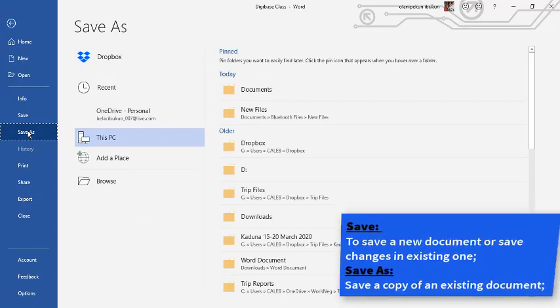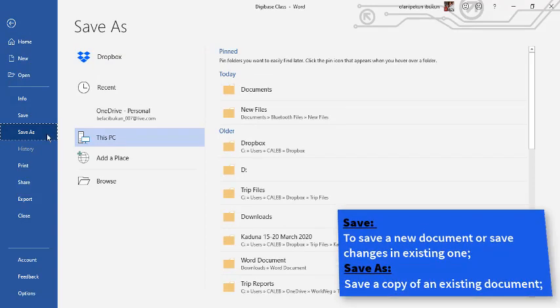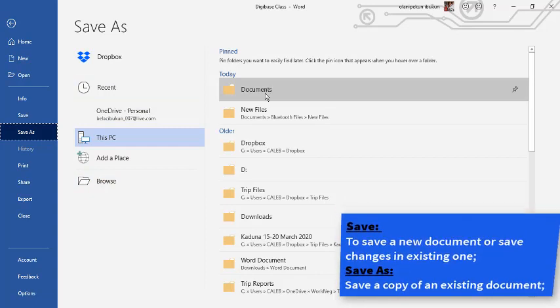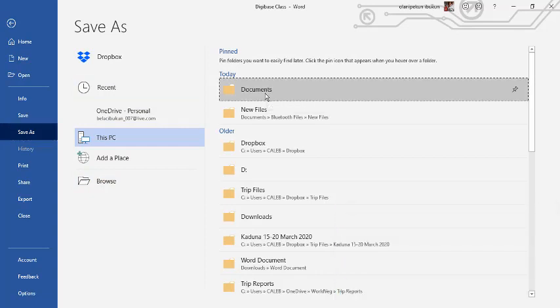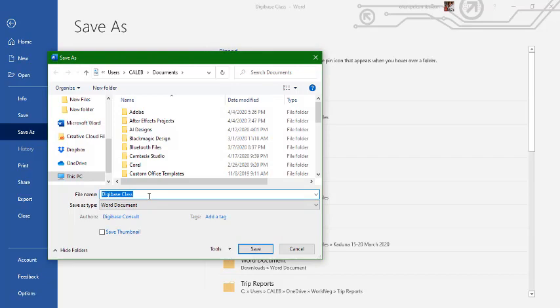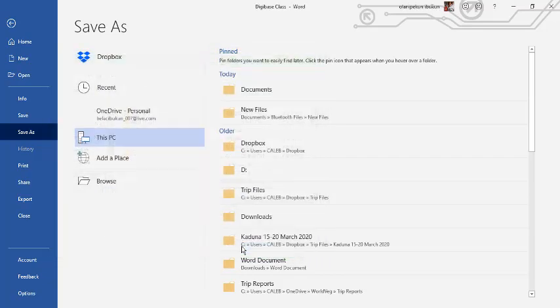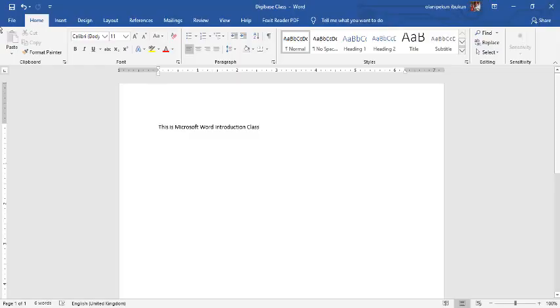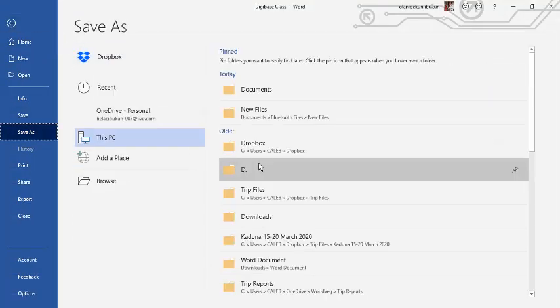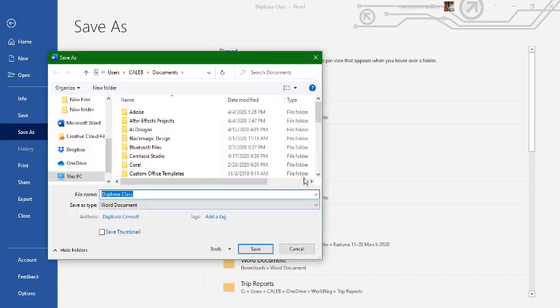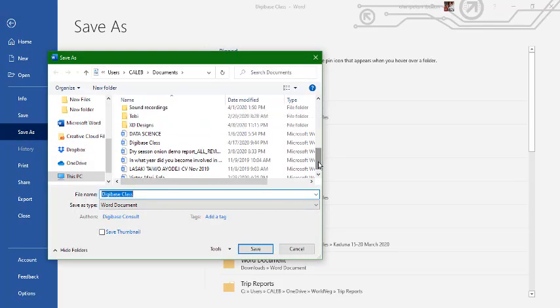So when you click on the save as option, it's more or less that you are saving, and this time around you just want to save. I used documents the other time, so I'm not going to save in documents. If I try to save with this file name, it's going to tell me that I'm going to save this file again. But if you are saving as a copy, under the document I already have a file existing as Digibase class. So if I want to save this as another copy, I can just add a copy to the name. Okay, so just save.